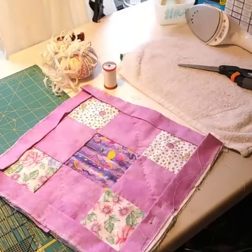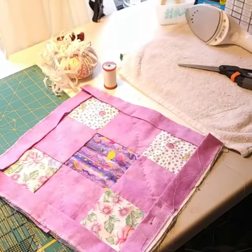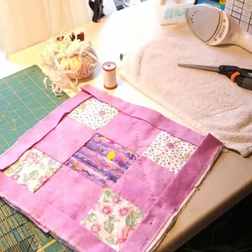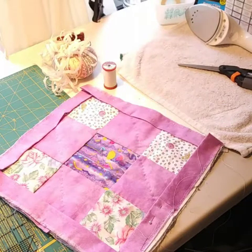This is Marsha, and today I'm going to show you how to add the binding onto your little mug rug, placemat, doily, whatever you want to call this, that we're making today.